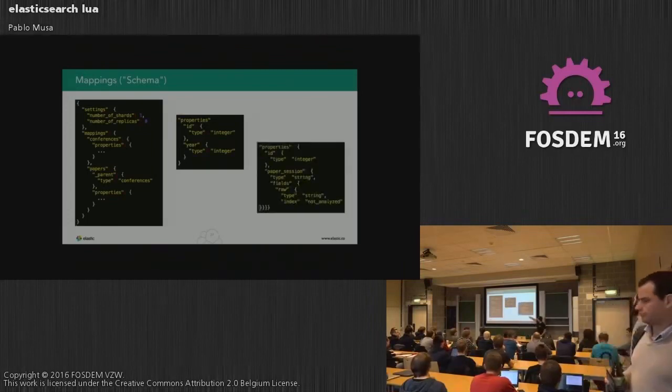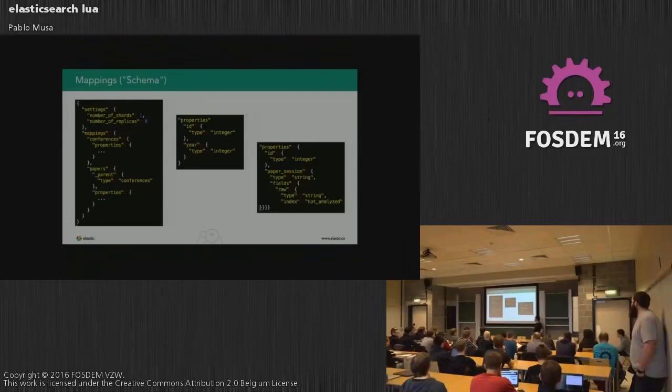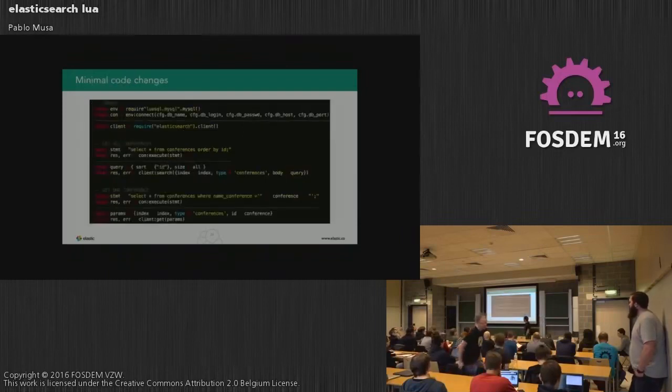And I also needed to tell that paper session should not be analyzed. This is good when you want to do sorting as well, because if you analyze a string field, you get problems. I don't have time to get into that, but that's the simple configuration I had to do. I didn't have to tell about title or any other field. All of the other fields, if they are strings, they would be analyzed and available for search.